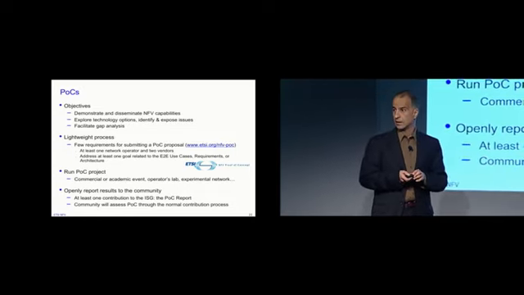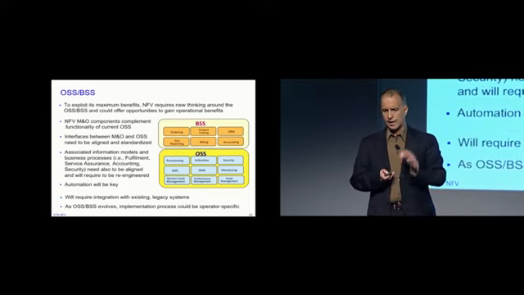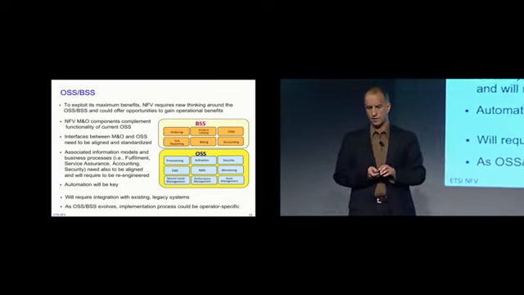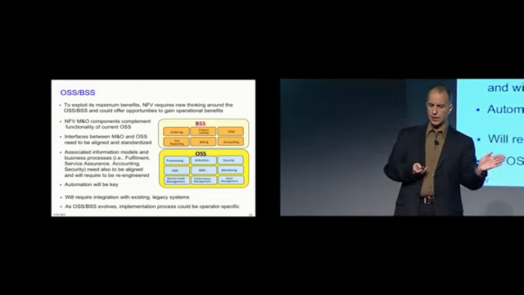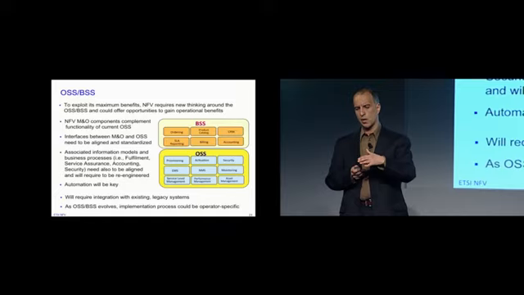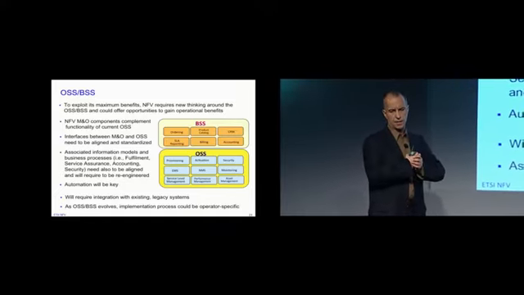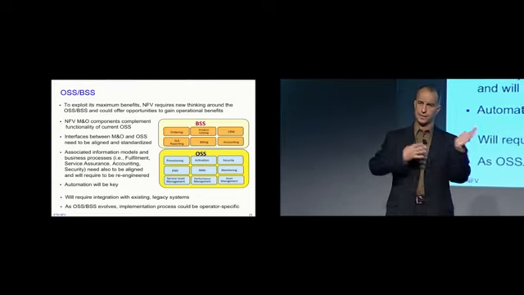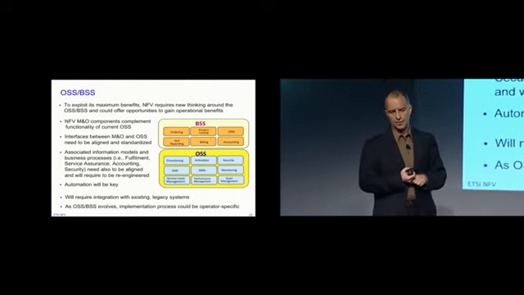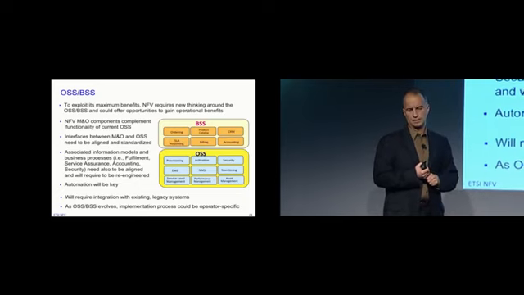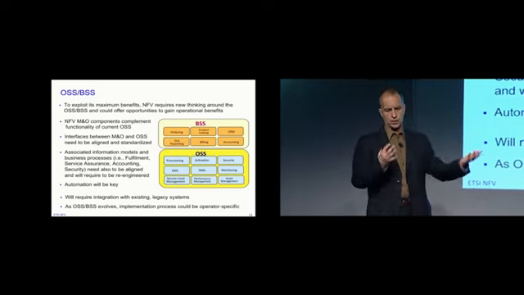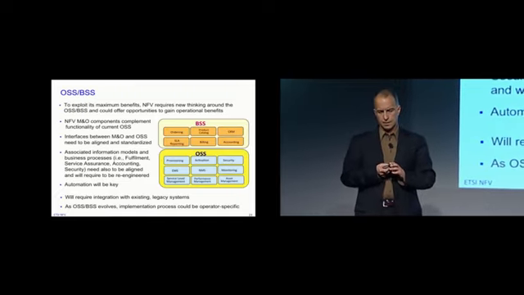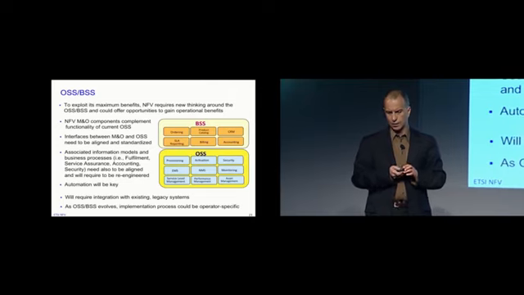So it's a very, very lightweight process, as I mentioned. Okay, OSS and BSS, as I mentioned, are very, very critical to us because we rely a lot on them as telcos, as carriers. The key thing here is that NFV perhaps requires new thinking about how we can use OSS and BSS in our system, where it has to be completely aligned with this new environment, with this new infrastructure. And we think that the management and orchestration part of NFV complements the functionality of OSS.